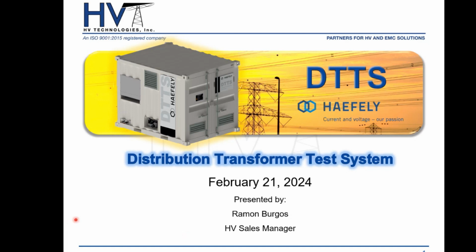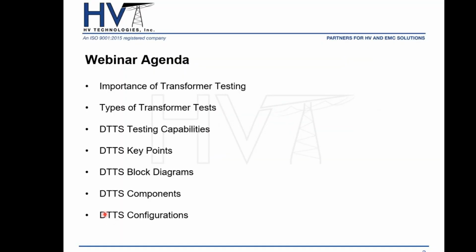regimens. So for this presentation, like I said, we'll talk a little bit about the importance of transformer testing, the types of transformer tests that are industry standard. And then we'll go into the DTTS and its testing capabilities and some of its components and how it could be configured. And then we'll have some time, as always, in the end to accept some questions.